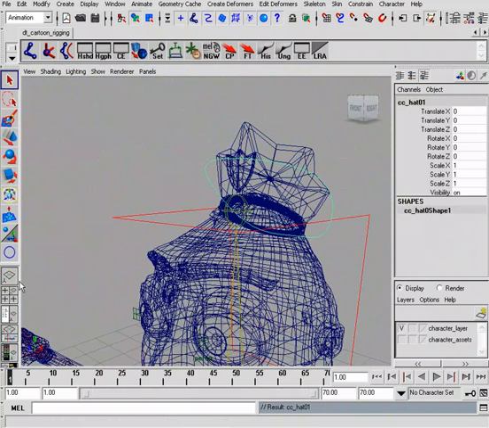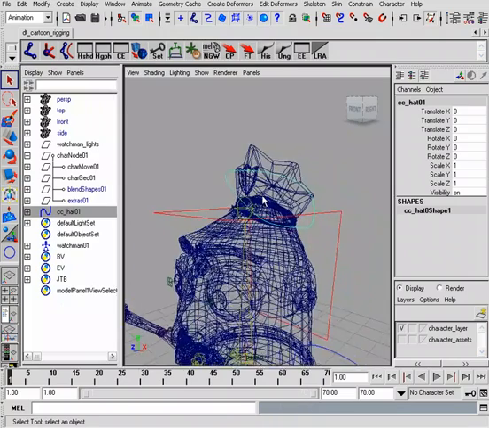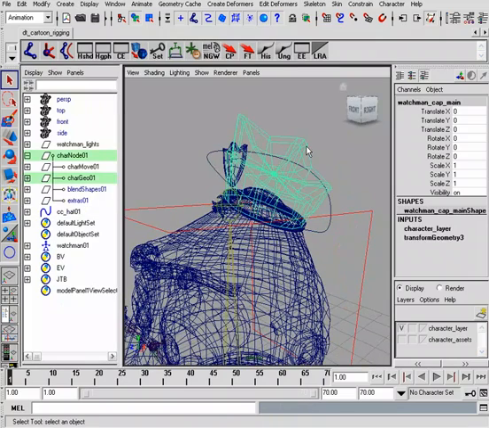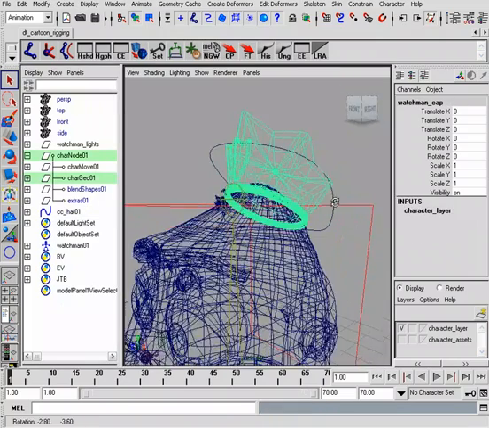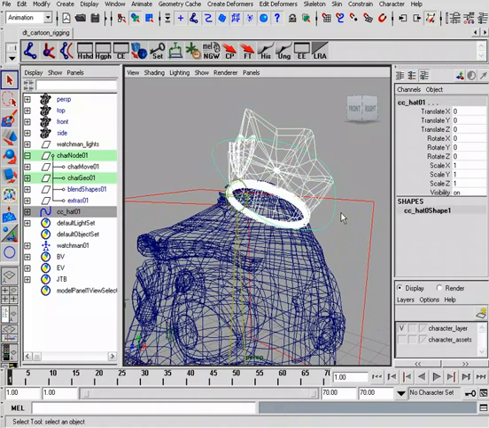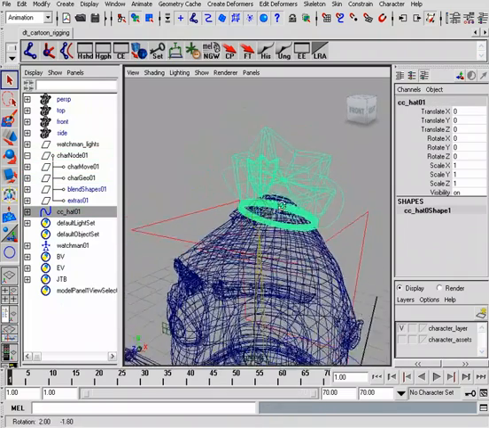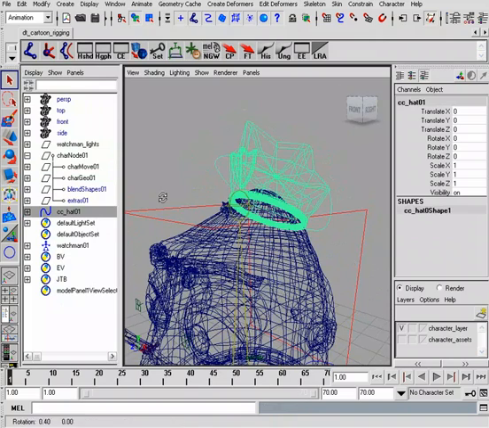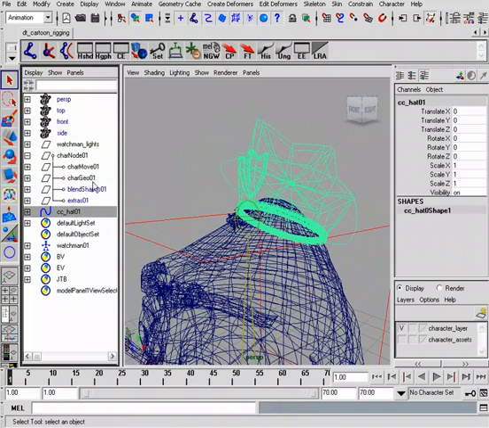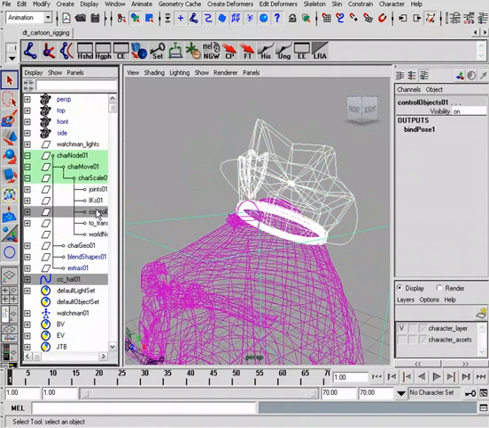From here we go to our outliner, and we want to make sure of two things. One, that our group for the hat, let's go to it, is parented, just a parent, right underneath our control. So we'll select the control, after we've selected the group for the hat, and hit P. Great. And now we also need to make sure that the hat control is under its correct group. So we'll open up our scale. With it selected, we will control click our control objects, hit P.